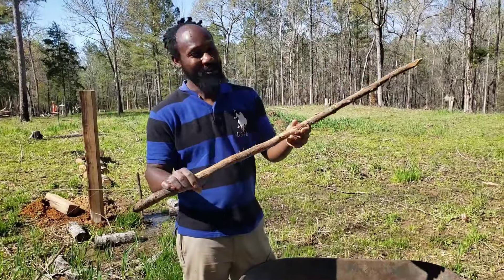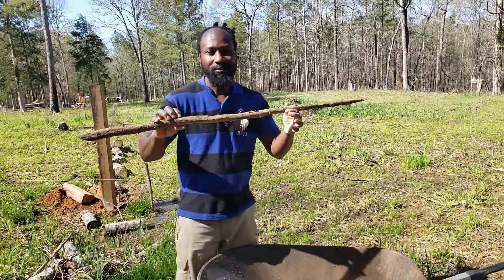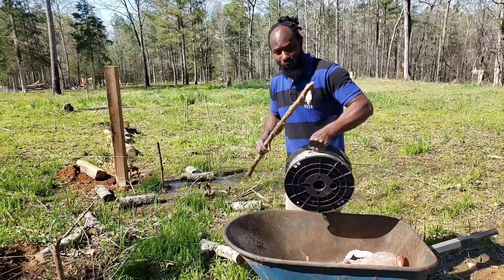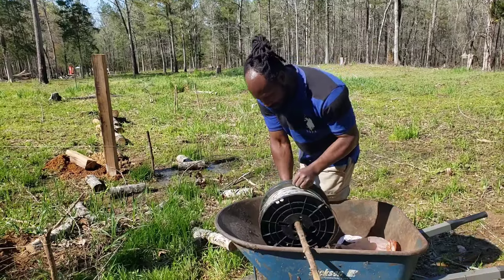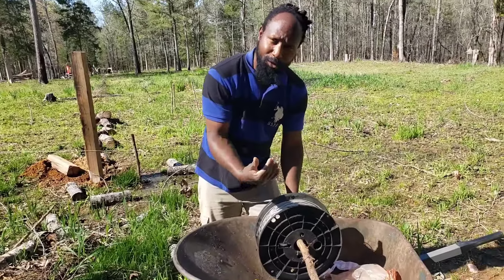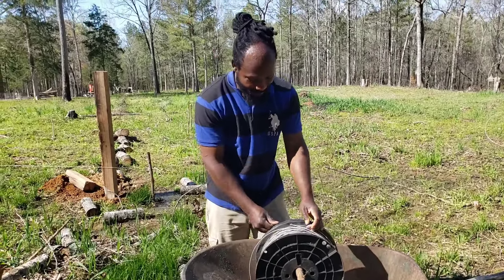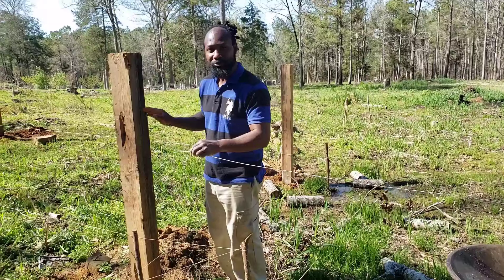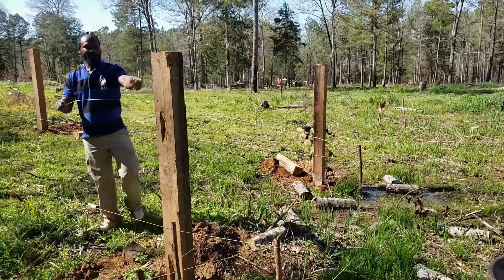I know you all may have seen me picking this stick up and carrying it around. This stick is going to be put into play right now. With my 9-gauge wire right here, this stick is going to be used to push through the hole so that when I get ready to reel the wire off, it can just spin — making things a little bit smooth as I go. And remember those holes that were drilled — this wire is going to go right through these holes. You can look at the spool as I go.